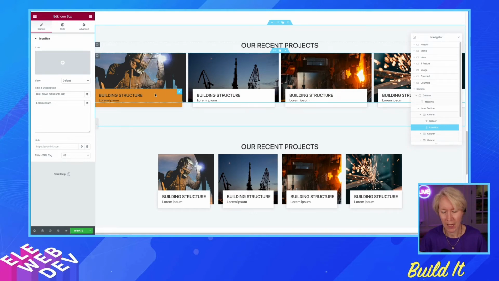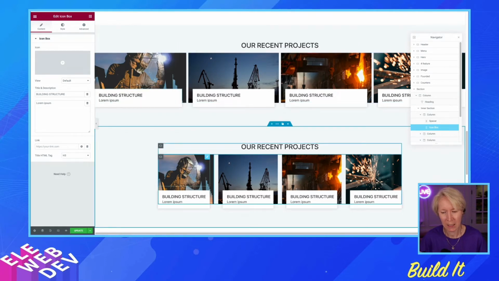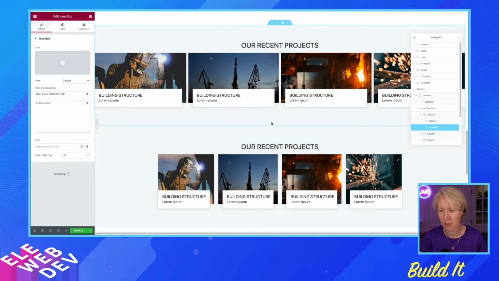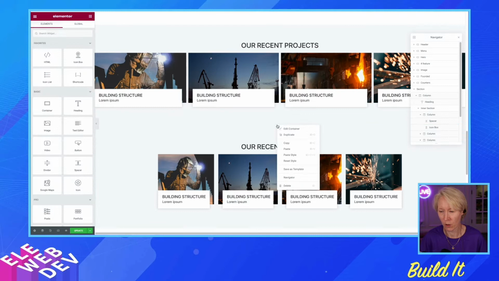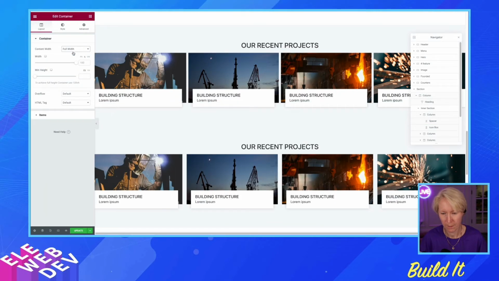So I would say, yeah, we probably need the container to contain the image and to hold the title in it as well. But what we do need to do is make sure that this parent container is not boxed but full width. There we go. We got what we need.